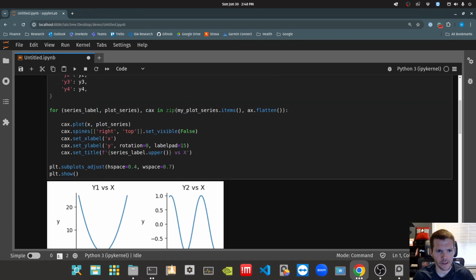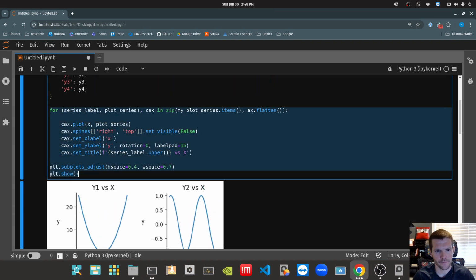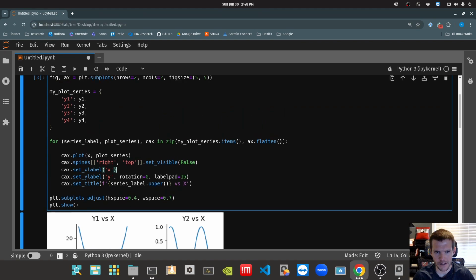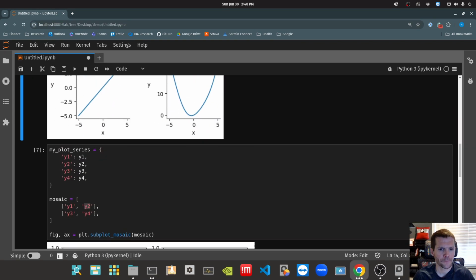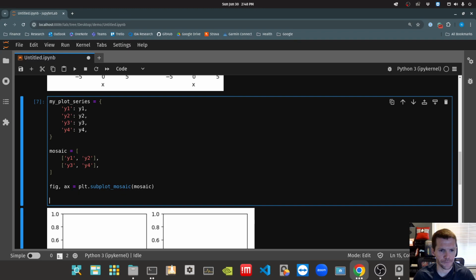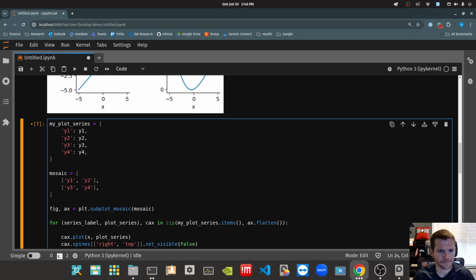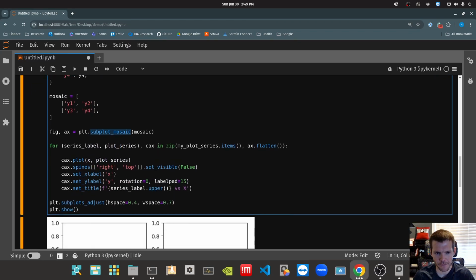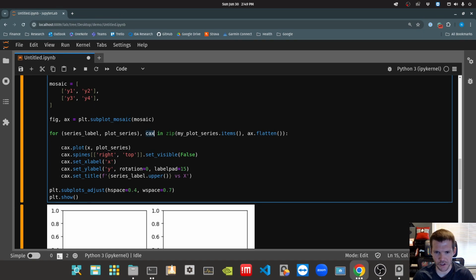So I'm going to bring this piece down from our plt.subplots version. I'm just going to put it right here. All right, so here's our call to subplot_mosaic. Here was our original code. This isn't going to work. But now what we could do is we could just say for cax in ax.